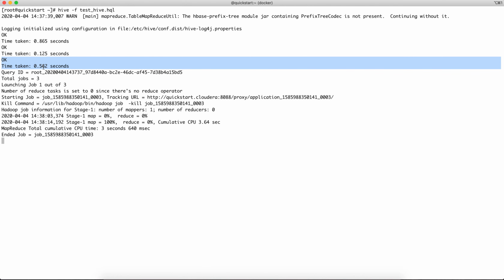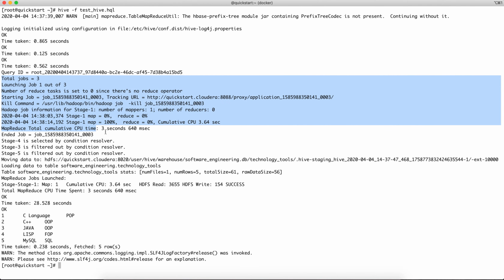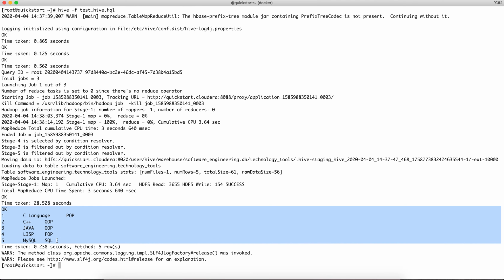The next thing we have written is the insert into statement. To insert the records into Hive, it has launched one MapReduce job, and it has loaded the 5 rows that we have given into the Hive table called technology_tools. The last step was select star from technology_tools, and the output of that is displayed here.